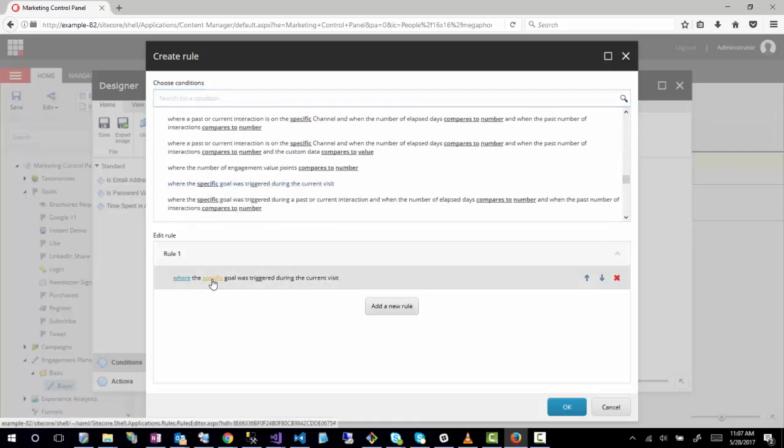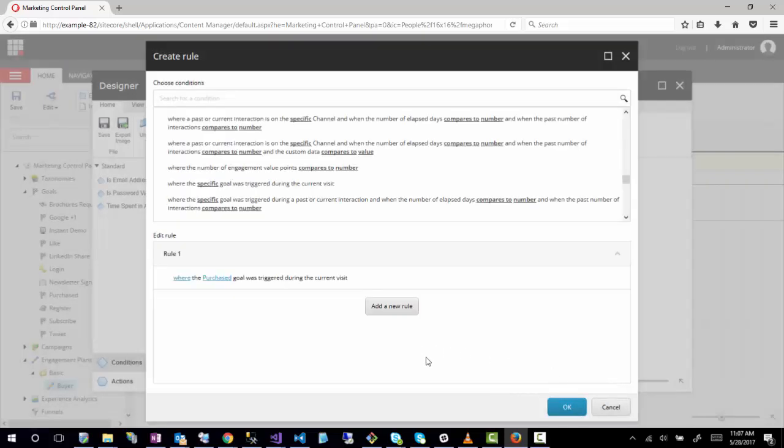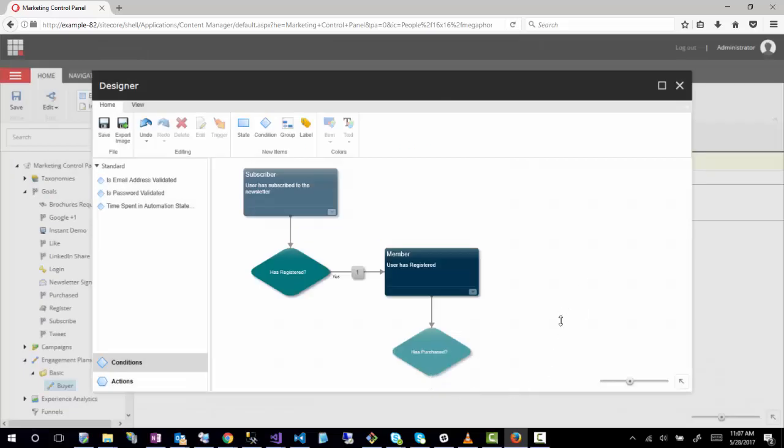So here again, I'm going to find a visitor specific goal. So I am going to say purchased. So that means that this user has just purchased something. Then I'm going to go over here and it says add state, and I'm going to say yes, they have purchased something.